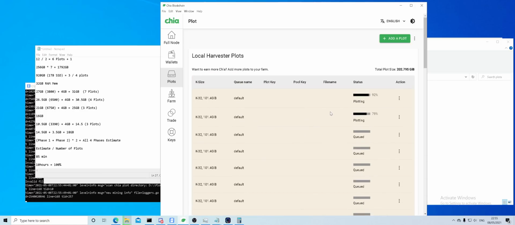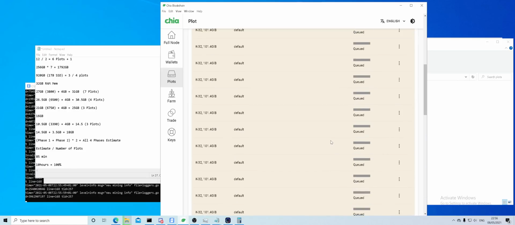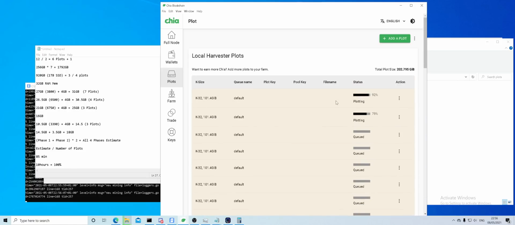The first plot is important because you don't want to have 2 running at the same time. I found it's overloading the processor a bit. I know they're going to be running at phase 1 at the same time, but what I'm going to explain now is add to plot.